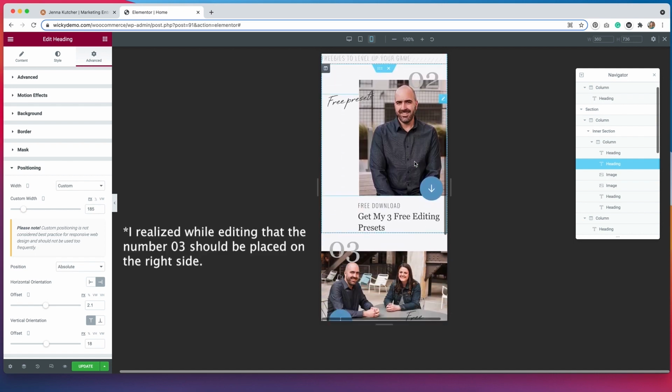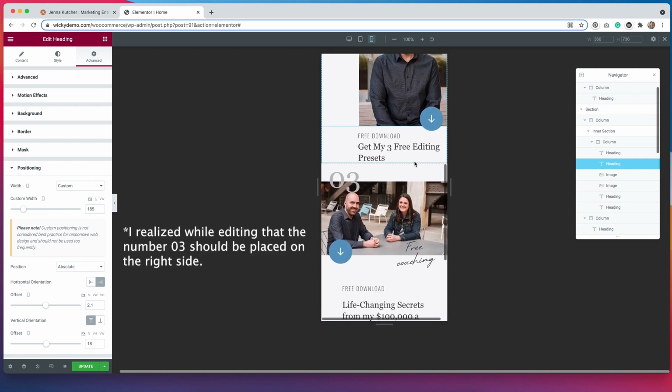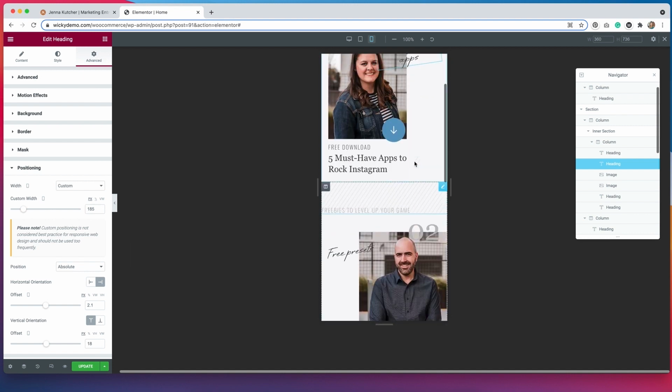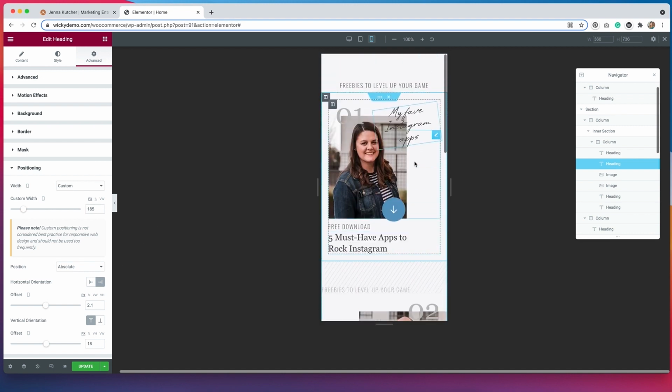But with absolute positioning, this is definitely something that you have to worry about, because you'll get things that are just overlapping a little bit, and then you have that scroll bar, and it's kind of annoying when you're on your phone and it's scrolling both up and down and left to right.